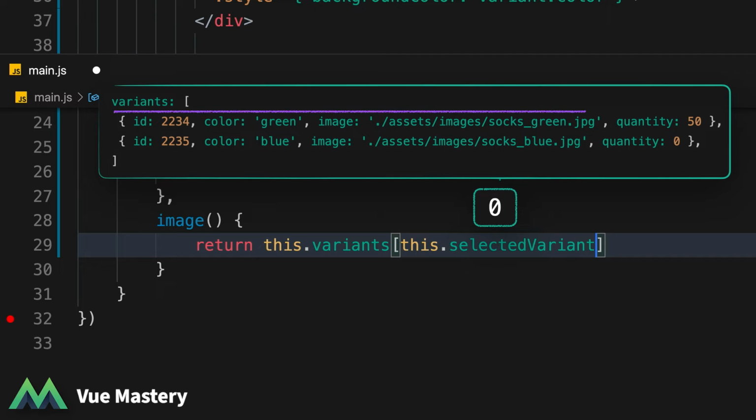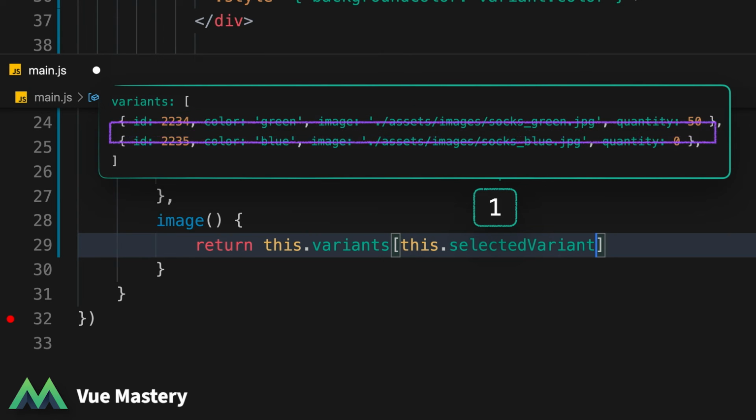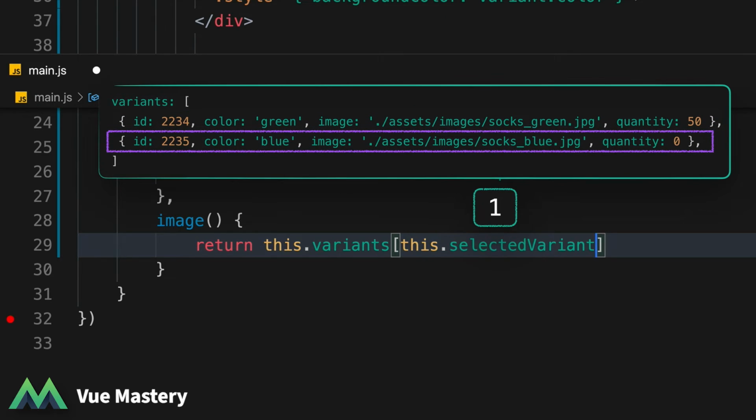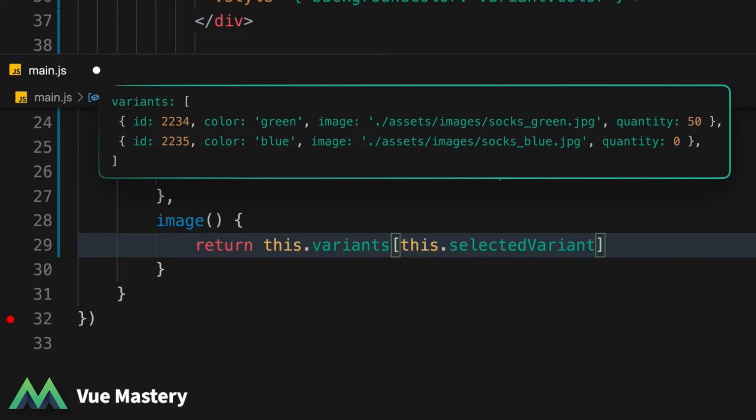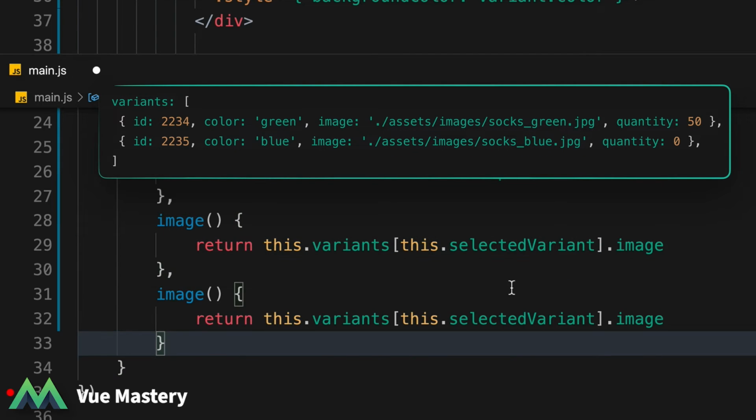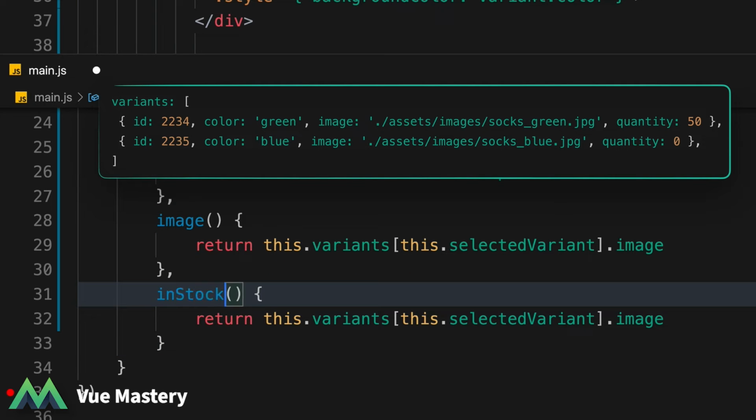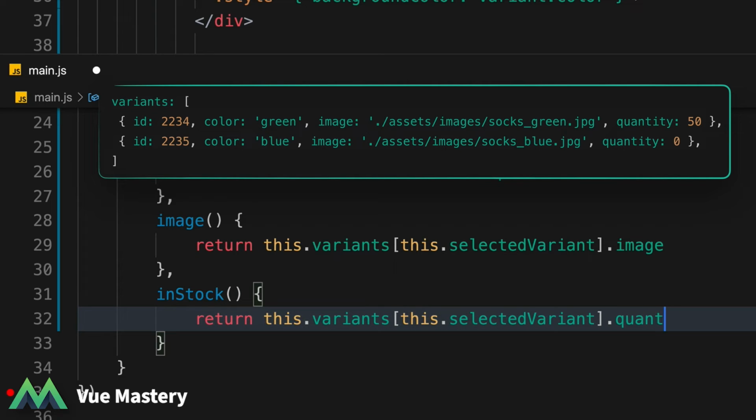So 0 would target the first one, and 1 targets the second one. Now we can simply use dot notation to grab the image of these variants. We'll do the same thing for inStock, which also returns this.variants, targeting the selected variant, and grabbing its quantity.